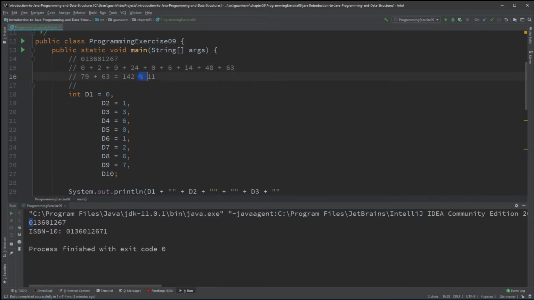142 plus 24 equals 164. 164 modded by 11. And then let me see, 110, 121, 32, 43, 54. No way. Am I not mathing correctly? Man. Well, whatever the result, we should end up with a 12 as the remainder, and then you mod by 11 and it should be 1. All right.